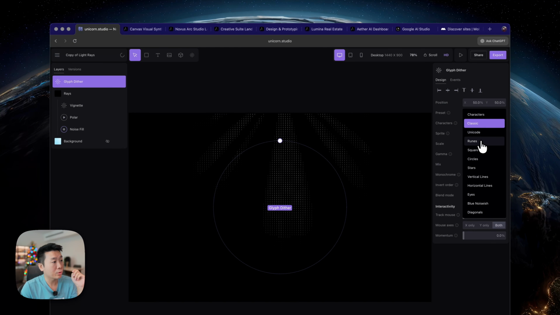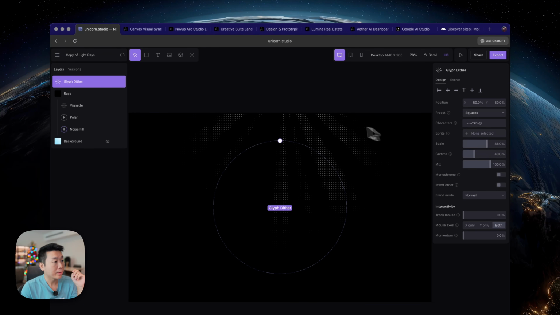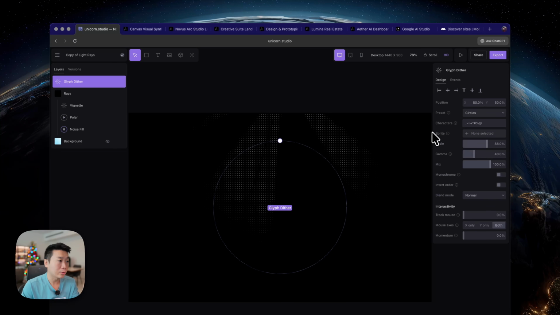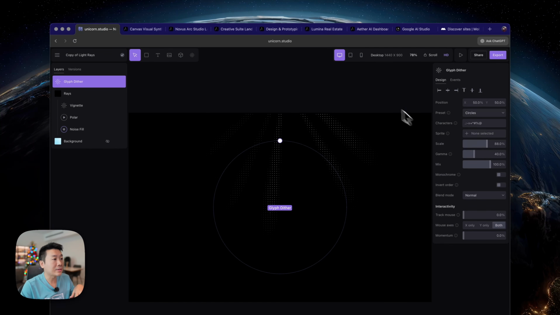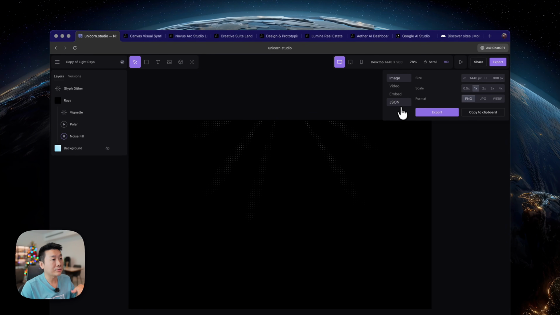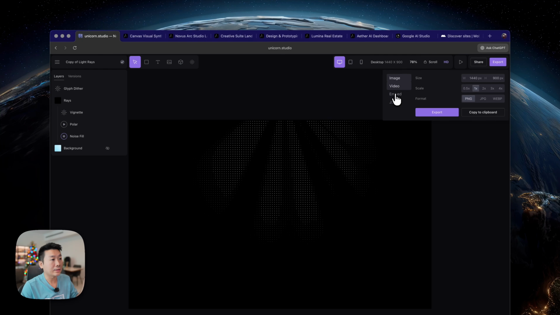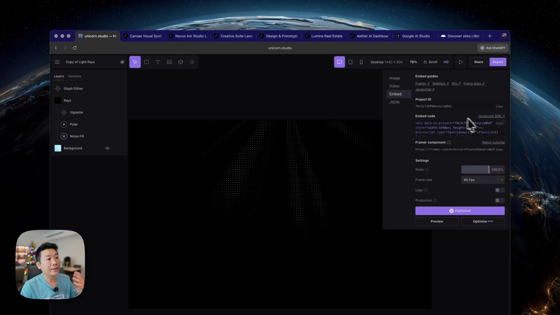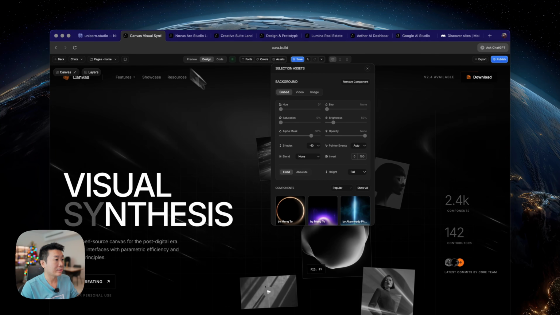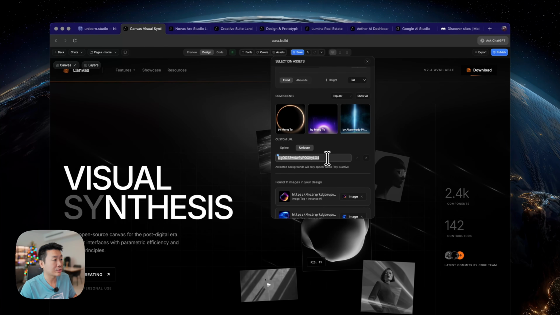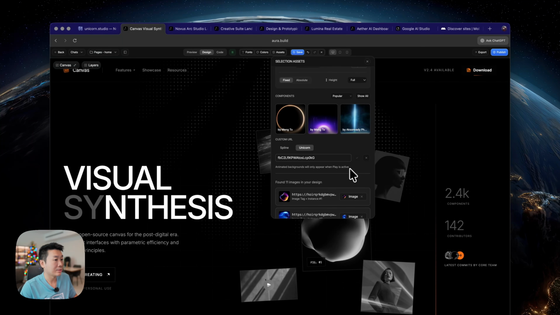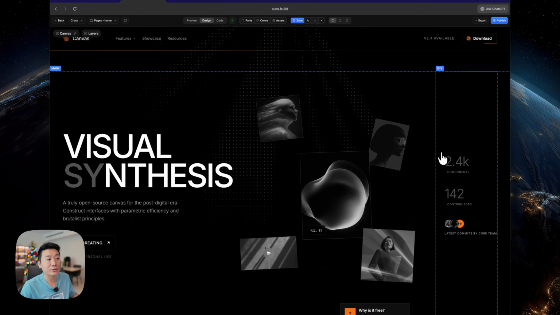So for example, if you want something like square, which I really like, or something like circle, which I also really like, and it's in the background, it's not too much in the way. So you can certainly finish this with an embed, and then you copy the ID, and then you go back to Aura, and this is where you can just paste that ID here, and voila. So now I have that background that I just created.